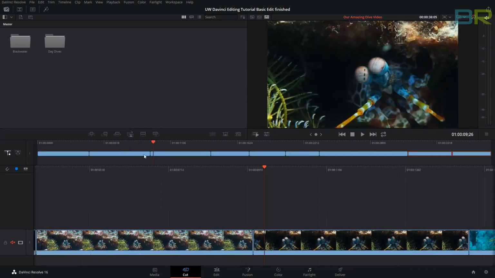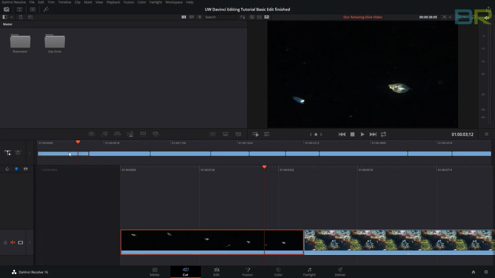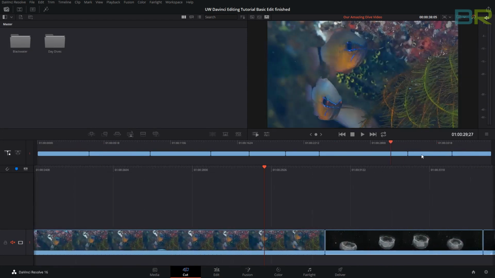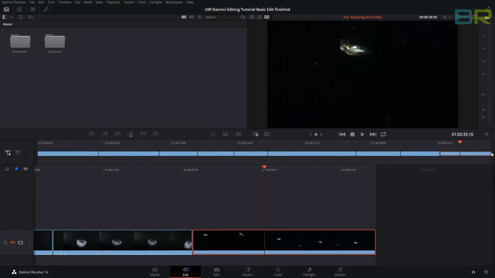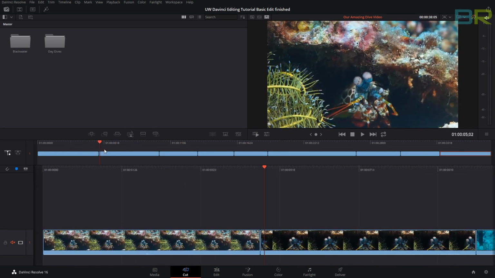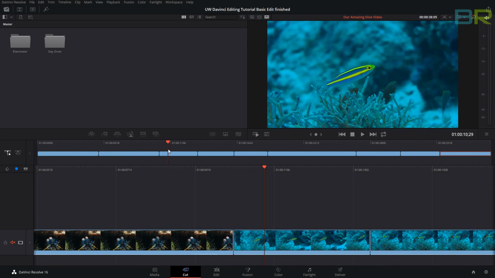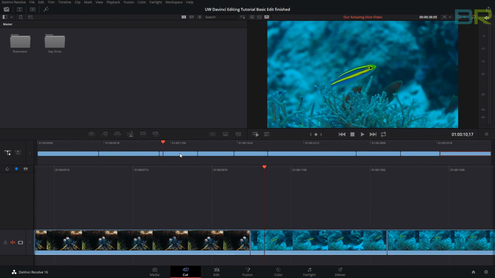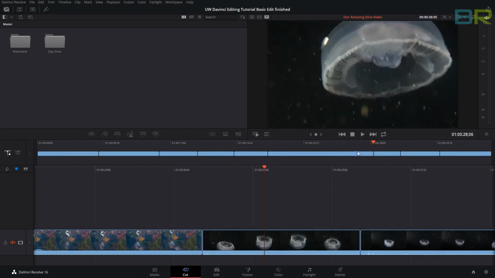What else have we got? Where's our squid? Our squid we can also drag to the end. Let's have them right at the end. I like the squid, they can be our goodbye. We'll start with the mantis shrimp. And you can just organize these, dragging them around either one by one or selecting the box and dragging them where you see fit.